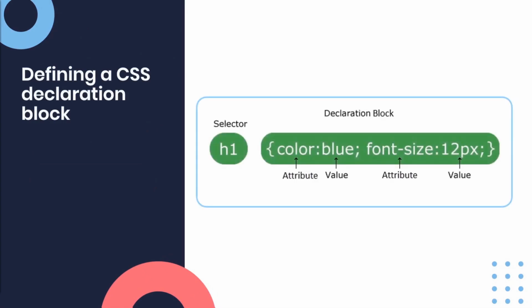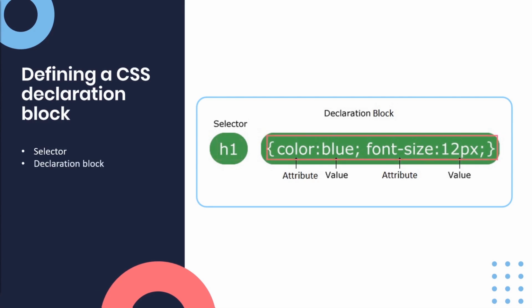Now let's have a look at an example of a declaration block. What we have over here is a simple declaration block with an H1 selector, which brings us to our first point. So the selector in this declaration block is our H1 tag or element that we are manipulating or changing. So this element, all H1 tags in our web page, we are formatting accordingly. Okay. So in essence, a selector points to the HTML element that you want to style. In this case, again, it's our H1 tag.